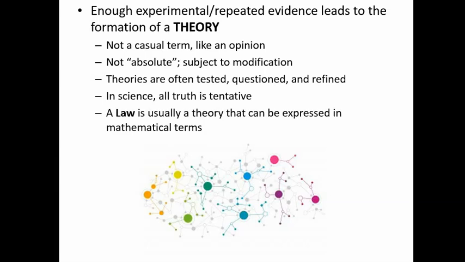Beyond that, some of the theories that have the most data and evidence supporting them, and that can be expressed in mathematical terms, can be called a scientific law. The law of gravity can be expressed mathematically. Other things have lots of evidence for them, but they're still only called theories. For example, the germ theory of disease, or the cell theory. There's lots and lots of evidence for them, but just because it's a theory doesn't make it somehow less supported than a law. Laws just have math behind them.